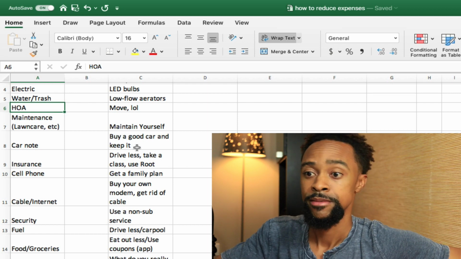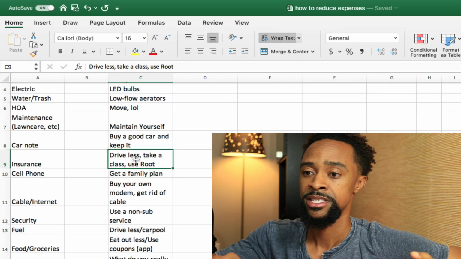All right, insurance. I mean, you could drive less, and this kind of goes back to the first thing when I said move. It wasn't just move for lower cost of living, but also you can move closer to your job. If you lived across the street or down the street from your job, you could ride a bike or walk to work, or even if it was just like 5 miles away, it's a short commute. You can go home for lunch. That'll save on food. You don't have to drive as far. It saves on gas, and you're not putting as many miles on your car, so your insurance will be cheaper.